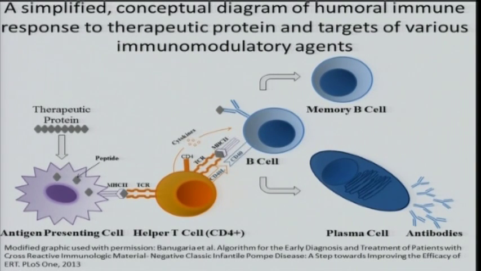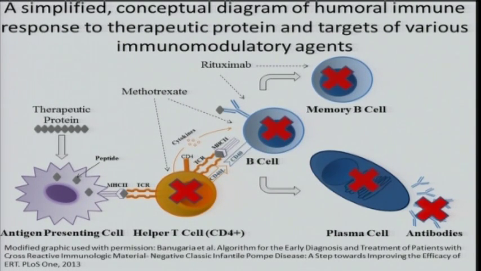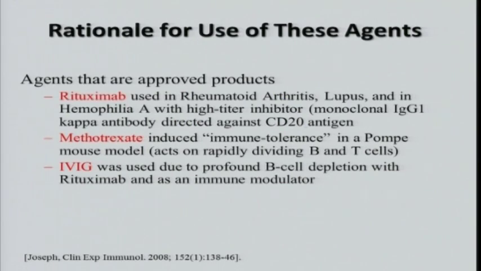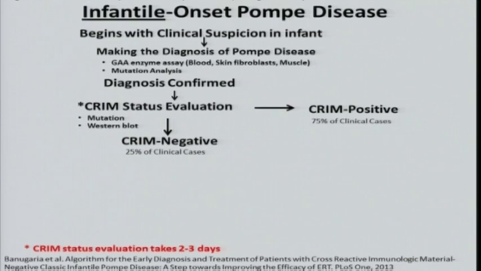So we looked at this diagram, and the concept is now, if I can use a drug that prevents this whole cascade from occurring, I'm going to prevent an immune response. And please, this is trying to show you how we're making advances. Each one of these, to me, is an advance. And so we developed a protocol. The details are not important, but we used drugs like a B-cell agent, rituximab, methotrexate, because it works on rapidly dividing T cells, and intravenous immunoglobulin, because if you use something to suppress B cells, I'm going to make the child very sick.